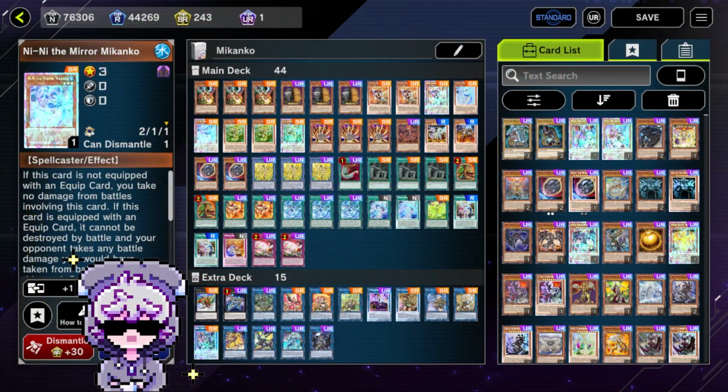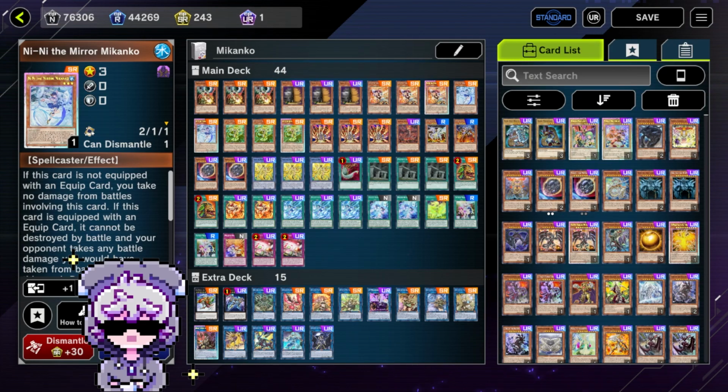So what do you think of this deck? I really like this deck just because they remind me of the Evil Twins, and it's always nice getting fast wins and breaking other people's boards. I still have additional replays against Dragon Link, Kashtira, and Purrely that you can check out if you're interested.